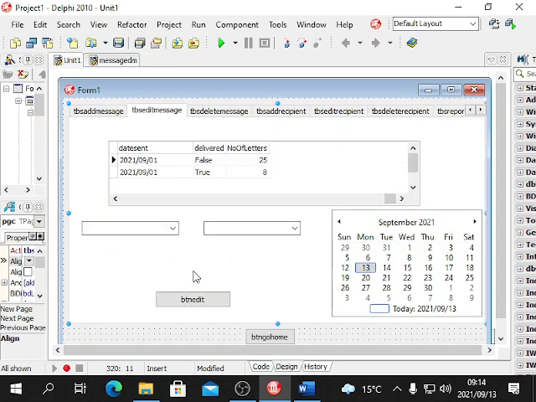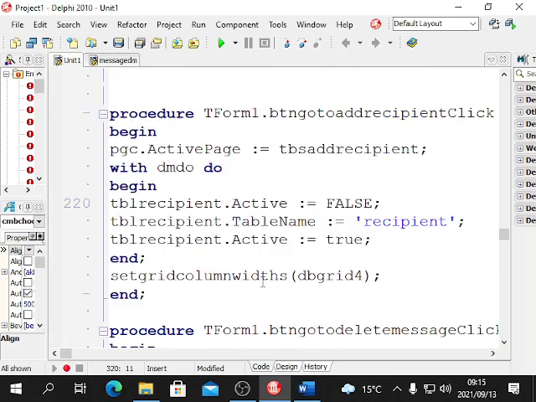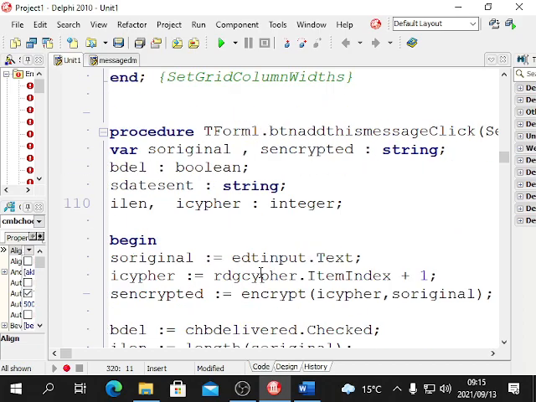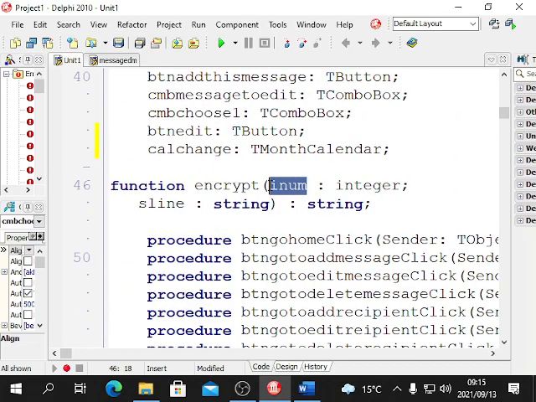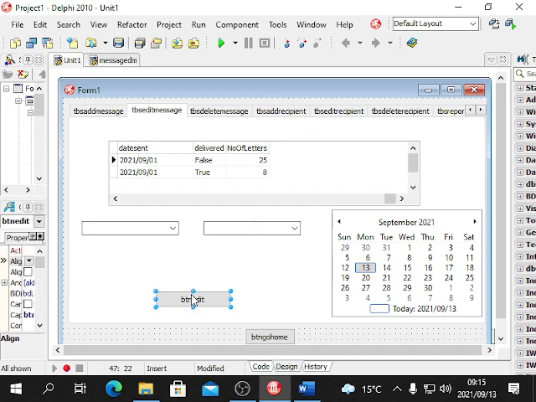But when we come to edit message, we're going to use that cipher again. I mean encrypt. We're going to use that function called encrypt. But we have to remember that it has 2 parameters, which is the integer first, which is the encryption code that we can use 1 or 2, and then a string, S-line. And like I said, this is grade 12 work, so you get extra marks if you use a function. Otherwise, you just got to go and write the code all over again inside this edit button click.